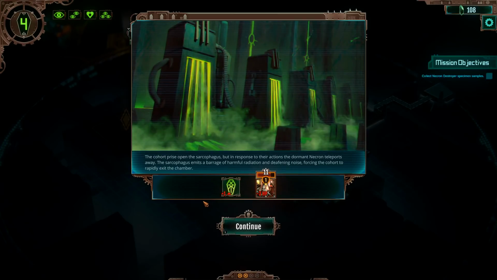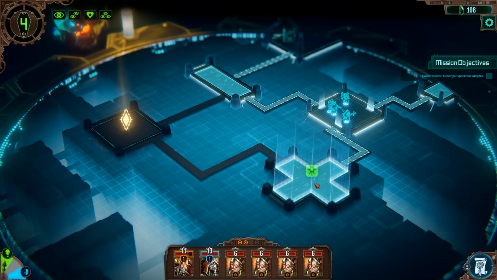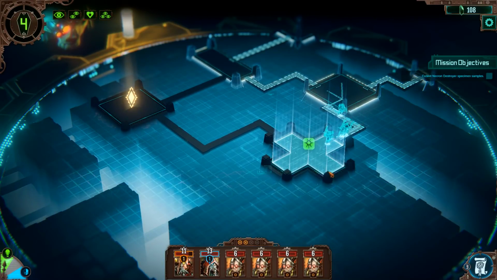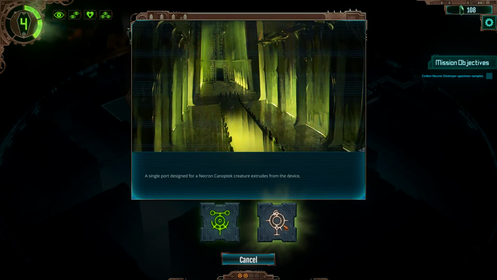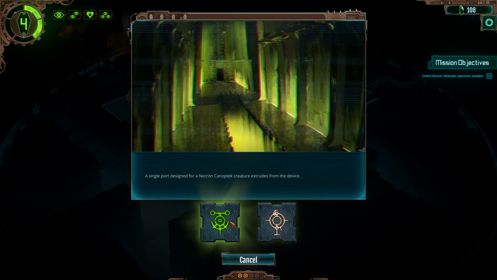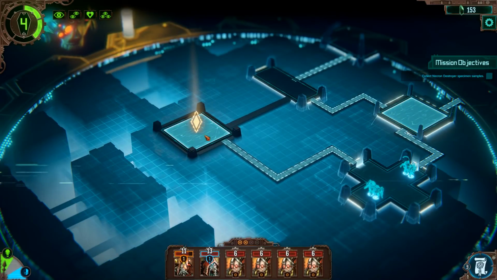The cohort pries open the sarcophagus, but in response to their actions, the dormant Necron teleports away. The sarcophagus emits a barrage of harmful radiation and deafening noise, forcing the cohort to rapidly exit the chamber. This has been really bad for us. Okay. That's the one that I think damages us. So we get the Blackstone.